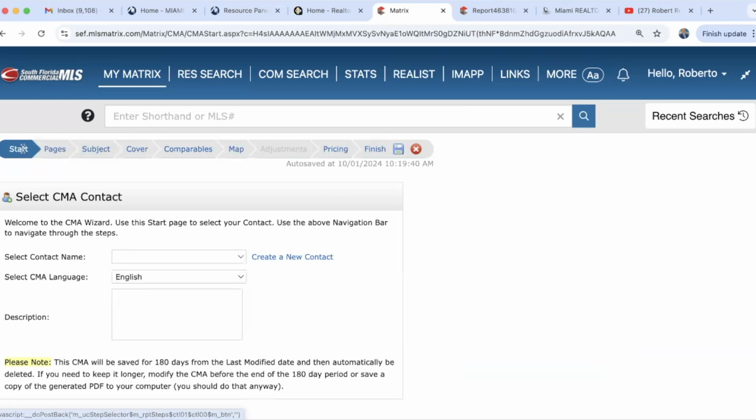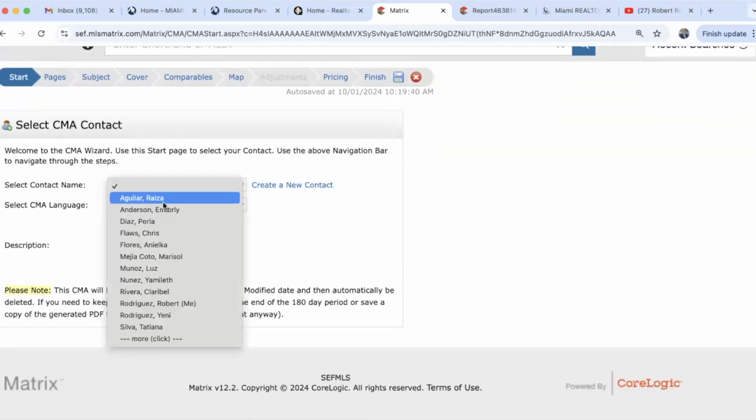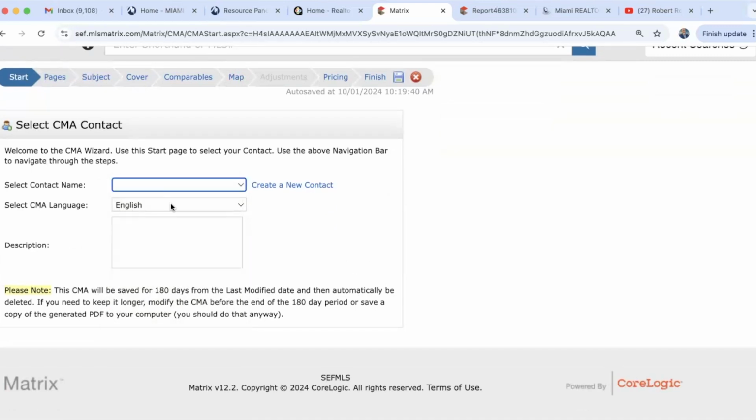Of course, we are right now in the beginnings of the CMA, but there's pages: subject, cover, comparables, map, pricing, and finish. So first, here in the start, if this is for a real client of yours, you're going to select the client, and then you can run the CMA in either English or Spanish, and then you can give it a description.